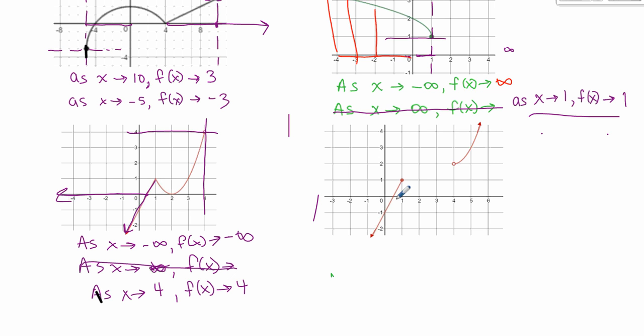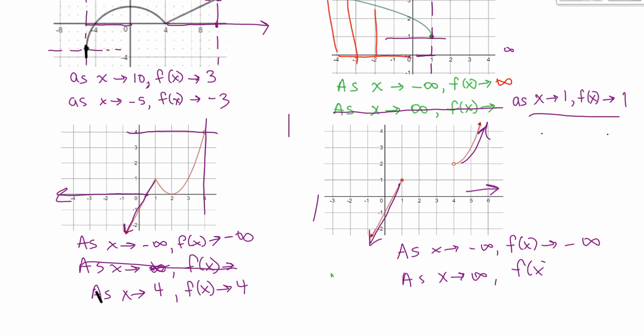Okay, this one really quick. On the left, which way is it going? Going down. As x goes to -infinity, f of x goes down, which is -infinity. Okay, to the right, look what's happening here. On the right side, as x goes to infinity, f of x is going up, which means it's going to +infinity. Even though there's stuff missing in between, it doesn't matter. We're only looking at the ends of the graph. As far right as we can go and as far left as we can go.